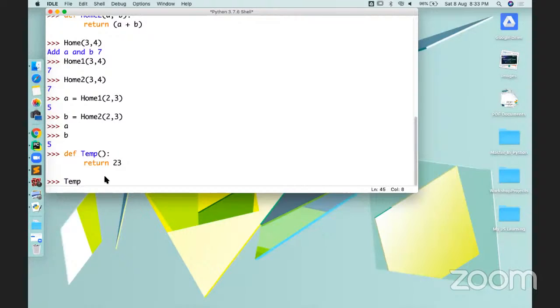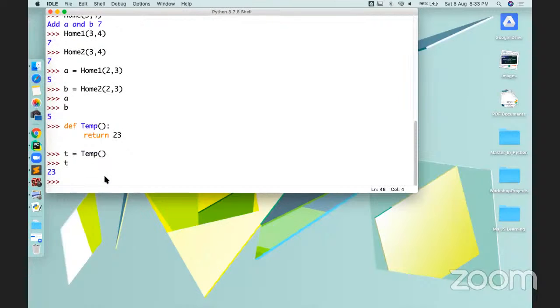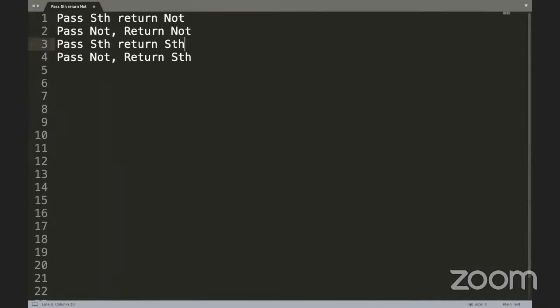Now if we call the temp function, passing nothing, and store it in variable t and execute it, if you use t, you will get 23 because my return is going to return 23 from this function. So we covered all four possibilities we have in our function.